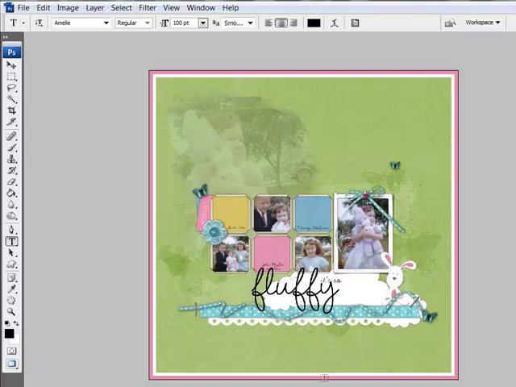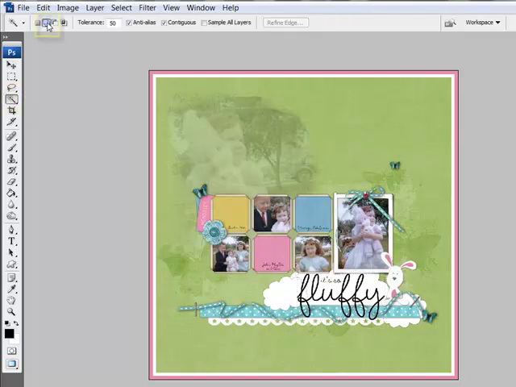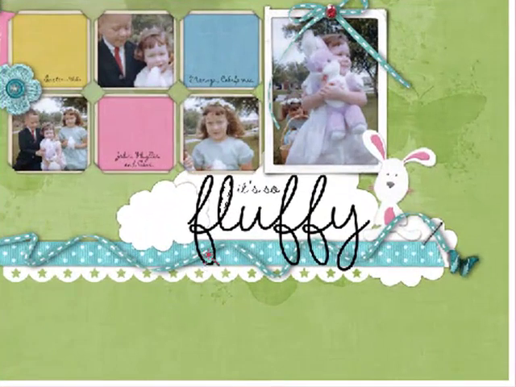In Elements, the check mark will likely be green and will be below the text. And then move your text into place. Making sure that the text layer is selected, get the magic wand tool. Choose the Add to Selection icon here in the options bar and tick Contiguous. Then click inside all of the loops that you want to fill with one color.